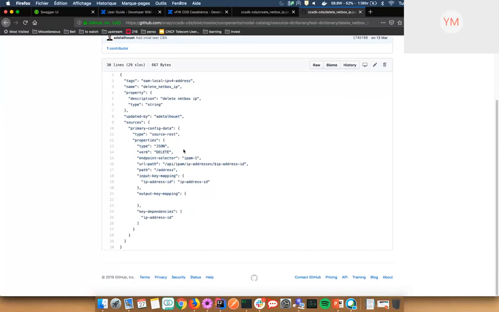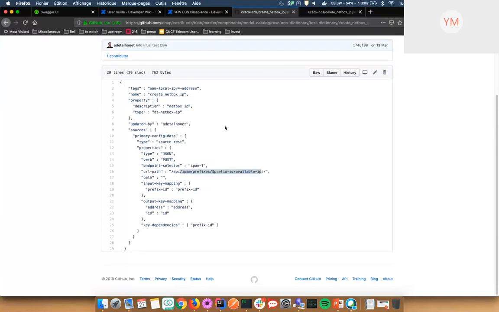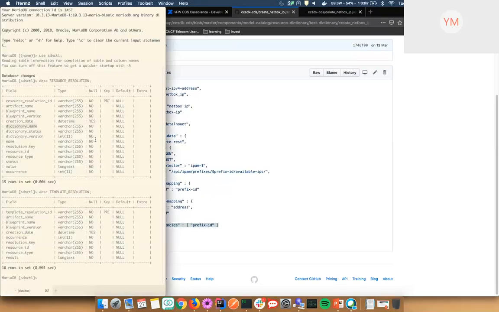Here I'm expressing the delete to my IPAM. The URI is different. Instead of having two dictionaries to say delete IP and create IP, I can have just one that says the source for assign is this, and the source for unassign is that. And the output of the assignment, you save during the resolution, right? Yes, because you need the ID. That we agree.